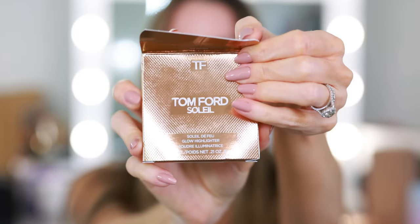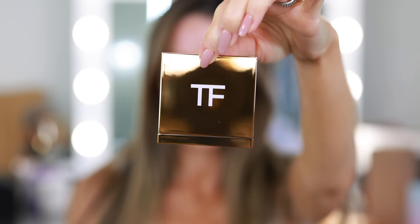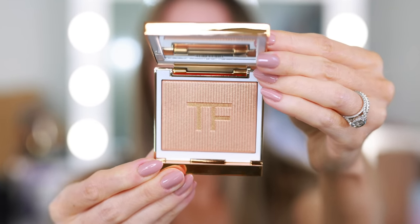I also picked up a couple of shades from the new Tom Ford Summer Collection — the Soleil de Feu Balm and the Soleil de Feu highlighter. There are two shades and I picked up O2 Oasis — a gold and a copper — and I went with the more bronzy copper. This is probably not going to be best suited for my face, so I figured I would use it for the body. I already have plenty of highlighters for the face anyway. Pictures don't do it justice; it's even more beautiful in person. It's actually not as dark as I thought, and the Tom Ford logo in the center looks like it might have an overspray — a little sparkly. Definitely a color best suited for deeper skin tones; for me I'm just going to do a light dusting on the shoulder.